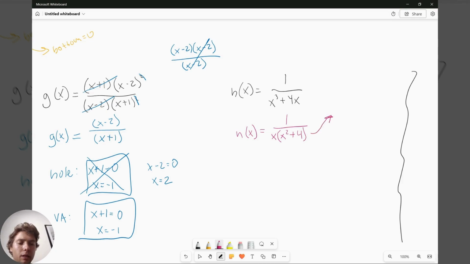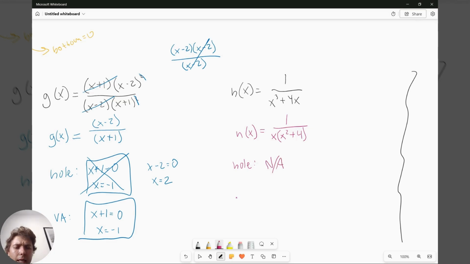I know some people in class wanted to separate this to be x minus 2 and x plus 2 because they saw x squared and 4. But realize that would be using the difference of squares formula. This is a sum of squares, which is actually not factorable. This is a common misconception. The bottom is already factored as much as possible once you take that x out. x squared plus 4 is not factorable. If it was a minus instead, it would be factorable.